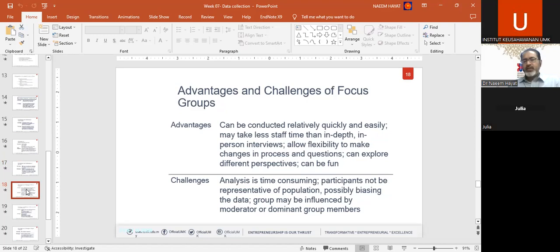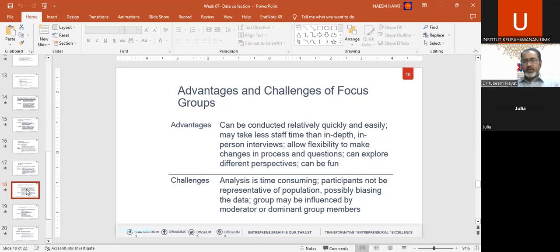Another technique for data collection is the focus group. A focus group is more related to the qualitative, but again, some quantitative work can be done. So the advantage, certainly, is that we call some people and collect the data in one go, maybe 5, 6, 7, 8 people come together and have a group discussion. And from that group discussion, we collect the data.